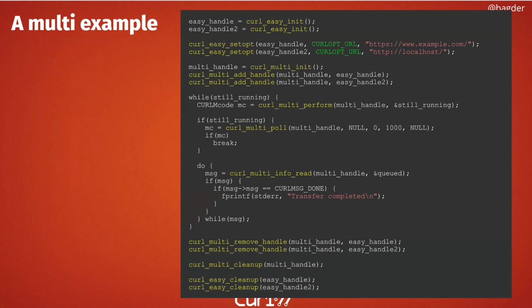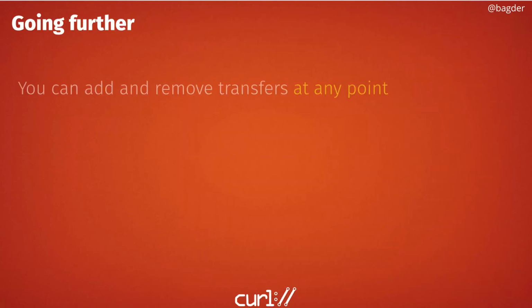I'm just showing this basically to prove that it's really, really easy to convert from that synchronous single transfer, serially one by one, over to this way of doing many transfers at once, in case you need and want to. You can, of course, also do the synchronous transfers in separate threads instead if you want to do that. Completely cool, that too.